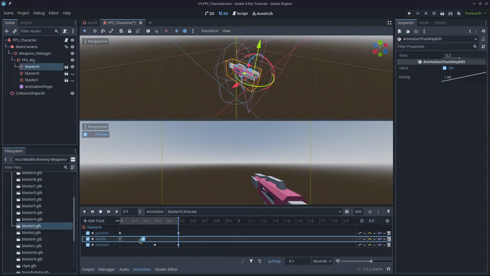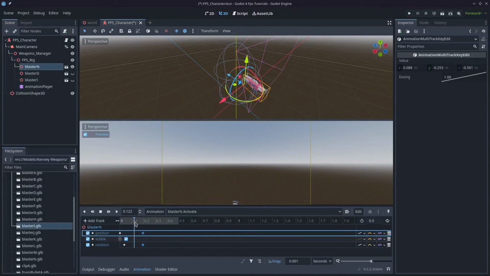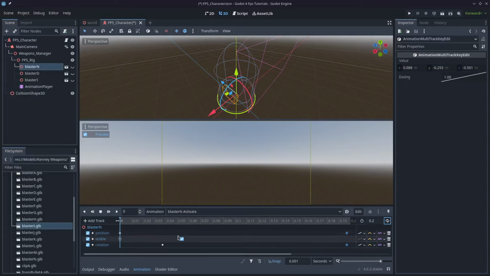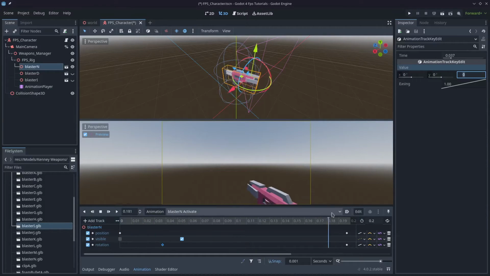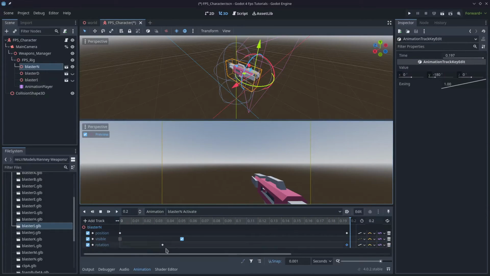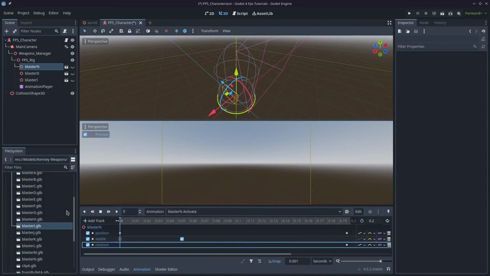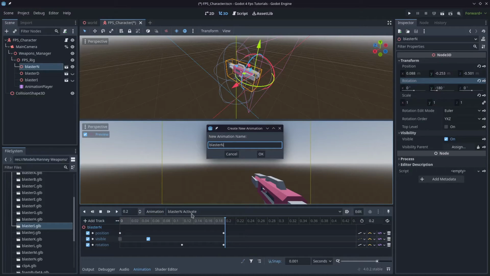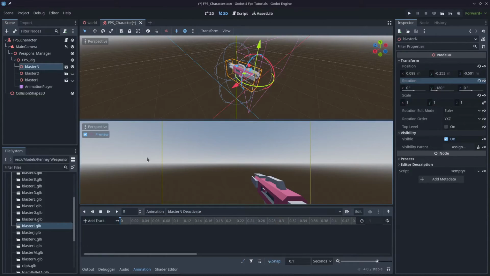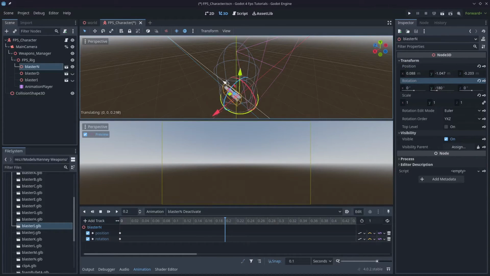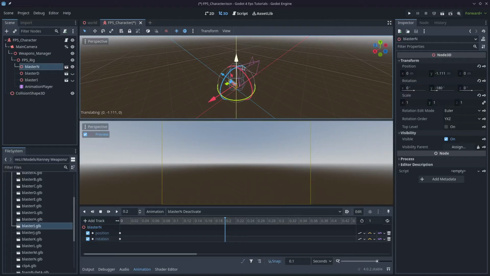Looks all right. Sometimes you've just got to play around with these till you get something that you like. I want it to be a bit quicker, but I noticed that it was spinning around like crazy, so I just had to fiddle around with the exact point. And I kind of liked the spin into view, so I ended up putting that back in after I fixed it. So the key thing to remember here is that your starting frames for the deactivate should be the same as the ending frames for the activate animation. So I'll just key them in and then I'll just push everything back to where it was.